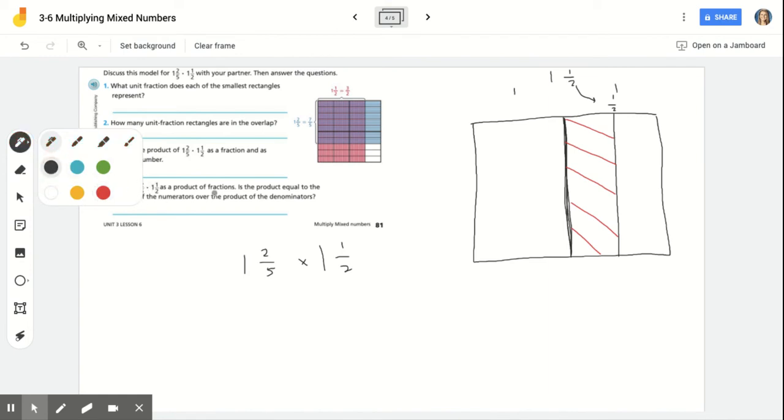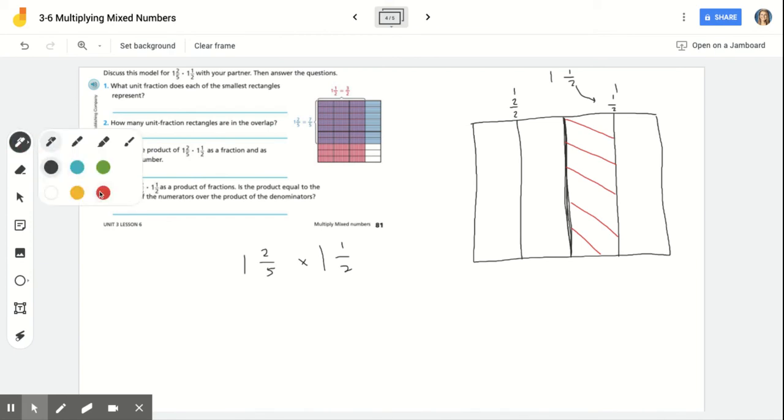Remember, just like with the last one, whatever we do to one part of our array, we have to do to the other. So I have to split my whole into two parts as well. I'm working with the denominator here of 2. I need equal parts for my whole as well. So we're going to split that up into two parts. And I know that if I'm splitting up into two parts and I'm representing one whole, I'm going to shade in the whole section. I'm going to shade two parts out of a total of 2. So one whole is equal to 2/2.